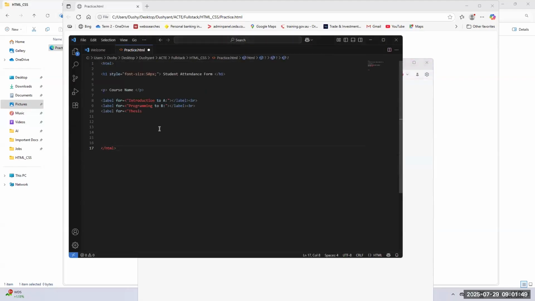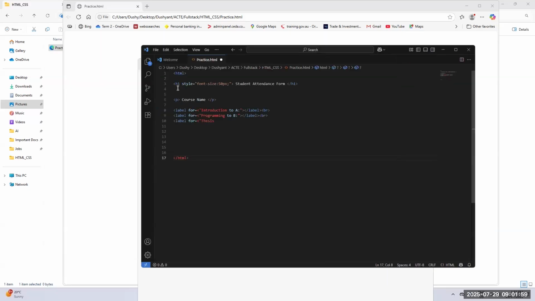But where is HTML and the head? The content should be inside body, right? You are having HTML, and after HTML, what will you have? Type head, right? Head tag. After line number 1, just type head.